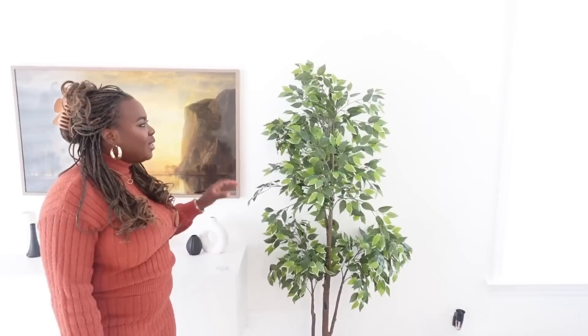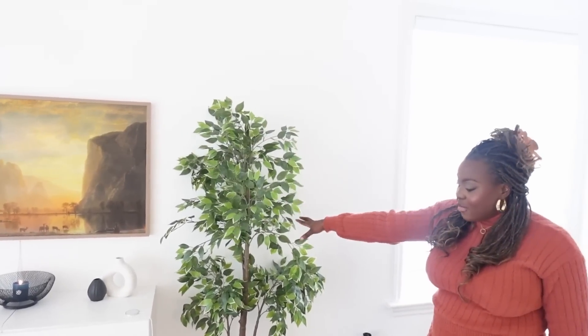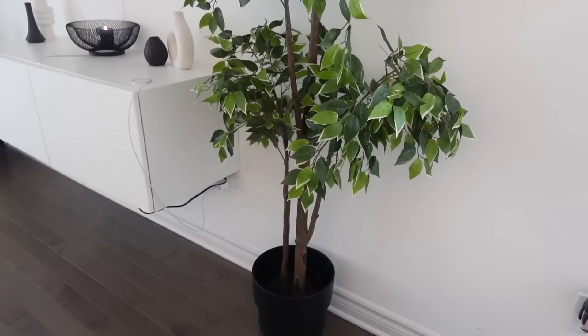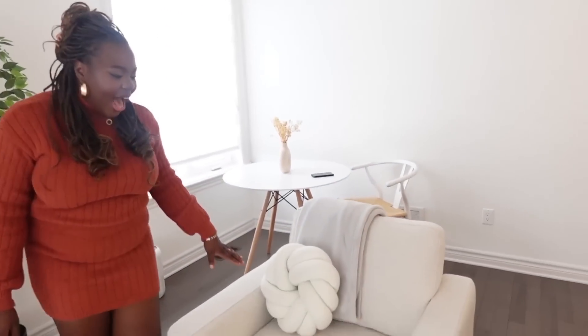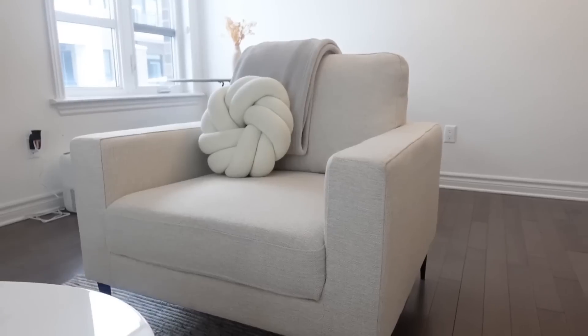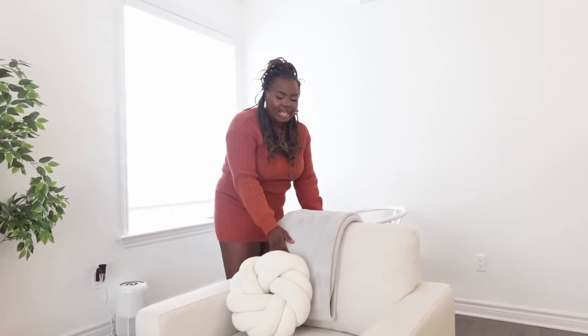We also have this beautiful artificial tree from IKEA. This plant is so nice — it doesn't look that fake, and it suits the space so well. It fits right nicely beside the TV. And then right here we have this accent chair that we also got from Structube. We wanted to make sure it matched because we wanted everything in line — we were really scared it wouldn't match the couch, but it works so well. I got this really cute throw pillow from AliExpress and this throw blanket as a gift. We have some additional throw blankets around the house.